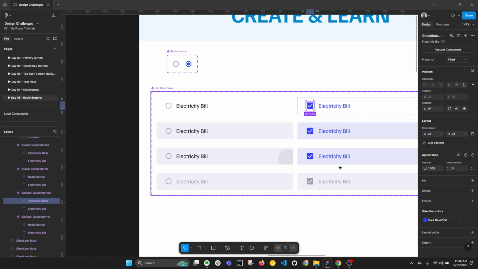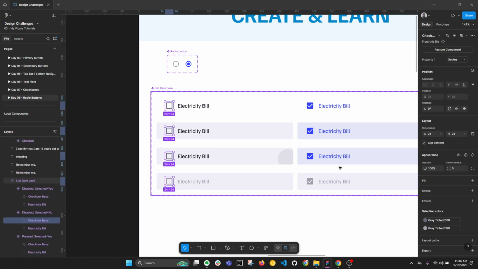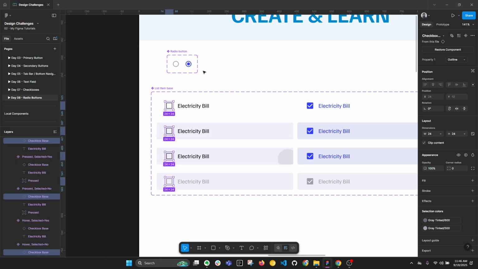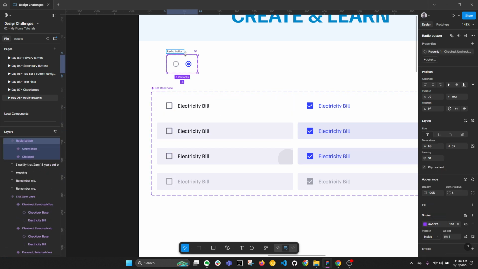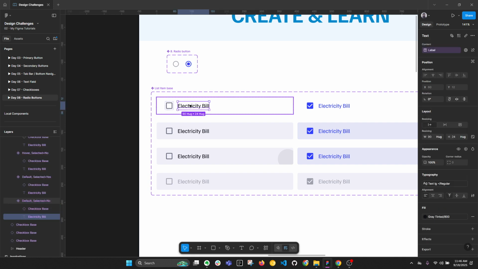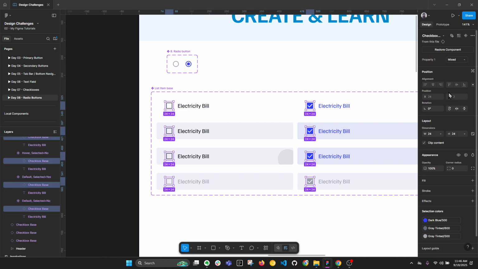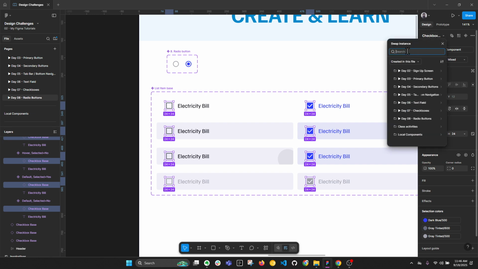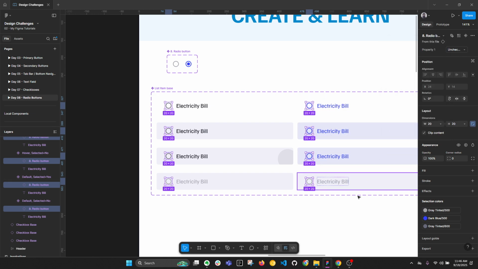That's one way. Another way is I'm gonna turn it back and add a number so it is easier for me to find. So I'm gonna add 8 next to it. And now I'm going to select all of these, and from the drop down here, I'm just going to write 8. So I see the component and I'm going to replace it.